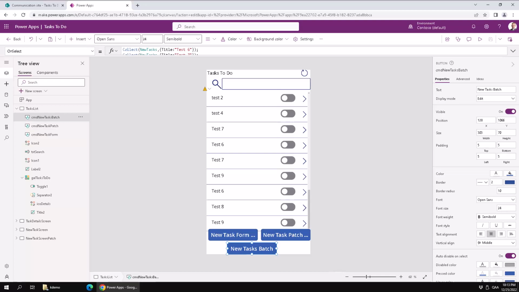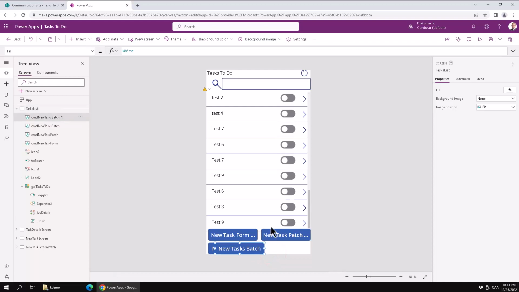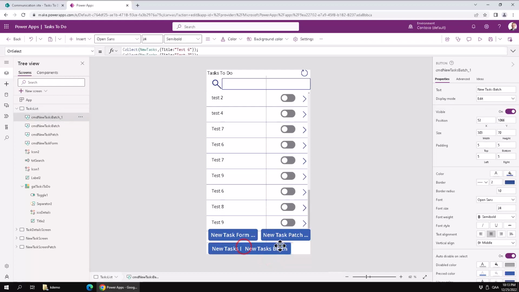In this demonstration, I'll talk about batch removal of SharePoint items in a SharePoint list from a Canvas app. So we're going to just put another button on to do that. I'm just going to call it batch removal. And let's do that one over there. Well, let's just remove everything. Let's just clear all the tasks. Alright, it's a bit of a dangerous thing, but anyhow, let's do that.